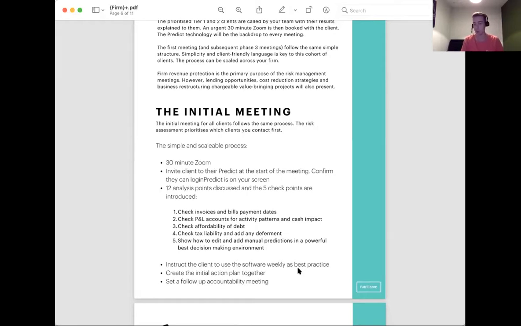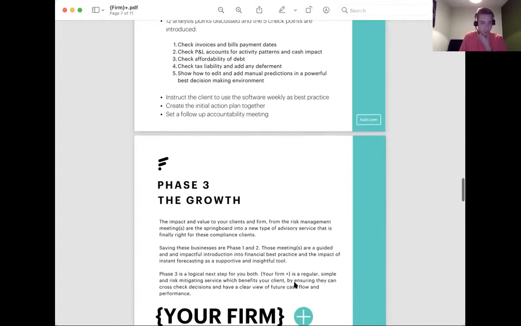So we're effectively using Predict in the conversation, we're understanding where the business is going, and we're then getting them to best practice so they can start to use that system on a daily basis, a weekly basis, so we can then continue that relationship, continue that check-in, so that the client is protected and we're being proactive so they do remain healthy moving forward. And obviously booking that follow-up conversation so we can keep that conversation going.